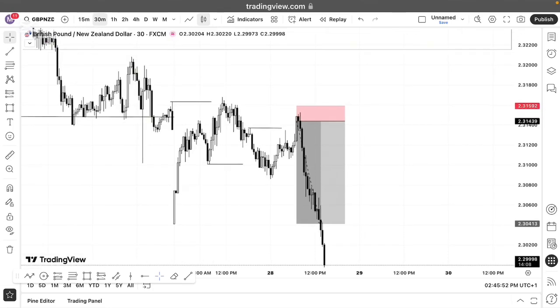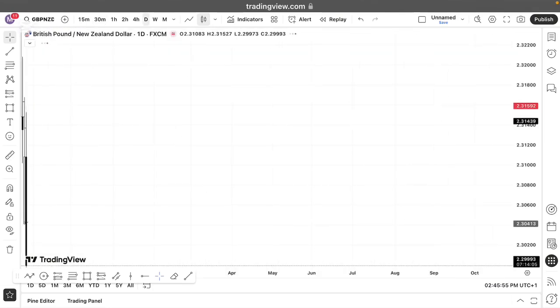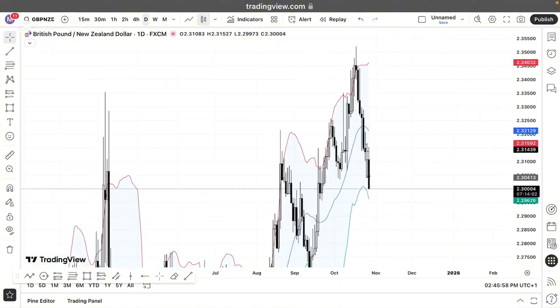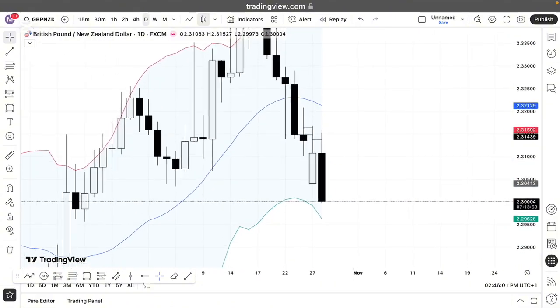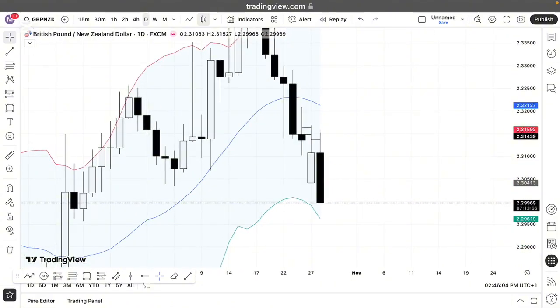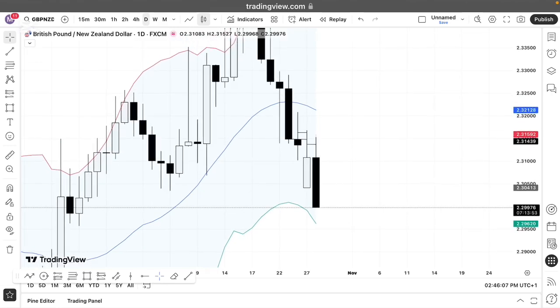First of all, I went to my daily time frame to spot out a key level. I'm sure by now you know how to spot a key level on a higher time frame, so I'll not really talk much about it. Okay, let me clean up those entries and start again from the beginning.